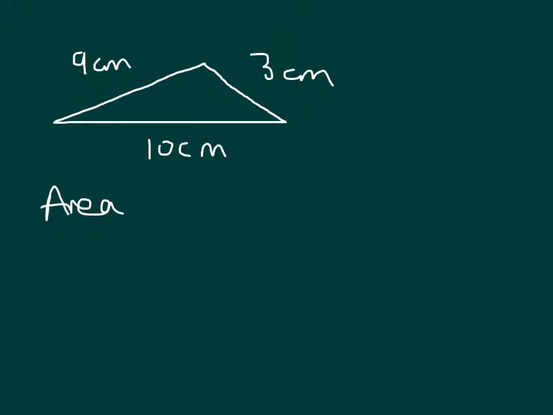In this example, if you're trying to find the area of a triangle, the area is going to be the base times the height divided by 2. And in this case, we've got the length of the sides, but we don't have the height. So to be able to work out this area, you first of all need to know the distance from the top of the shape straight down at right angles to the base. This is the height, and to do the calculation, this is the number that you need to know.